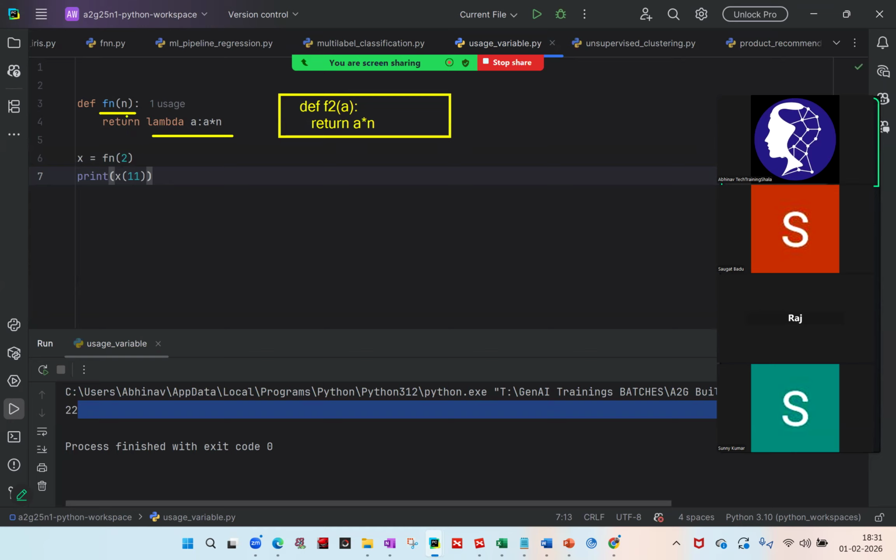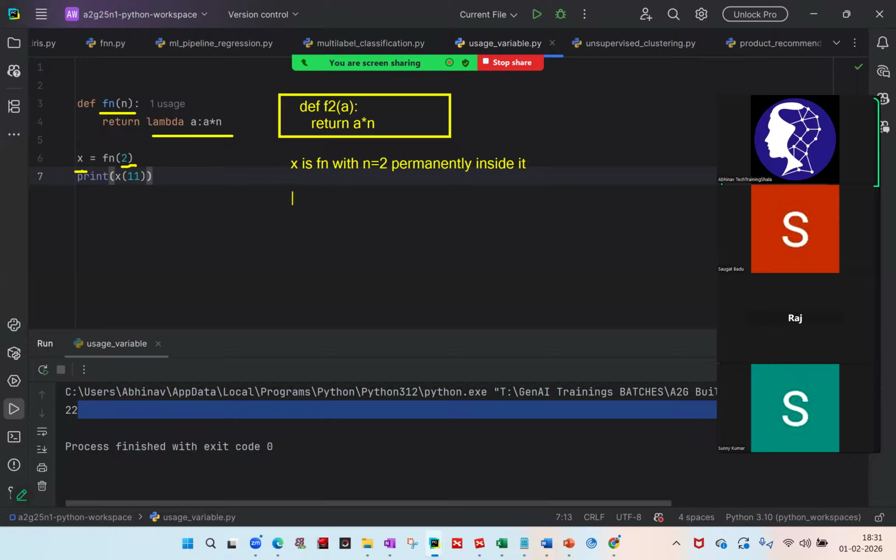Now the return type of this fn is a lambda, or return type of this function fn is a function only. तो fn(2) मैंने दिया जब यहाँ पे, and I have basically stored that in a variable x. So x is fn. यहाँ पे क्या हो जाएगा? x is fn with n equal to 2 permanently inside it. ठीक है?